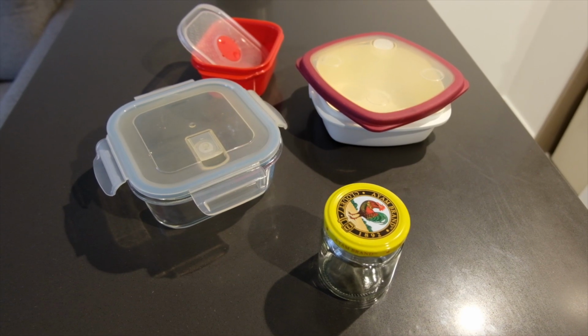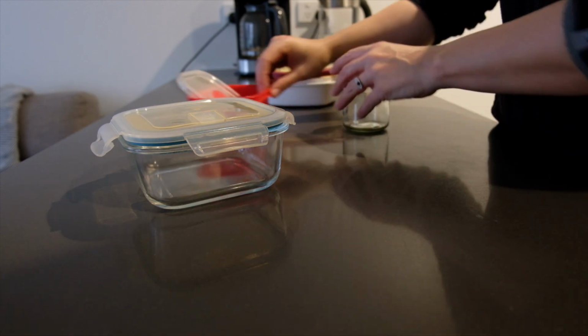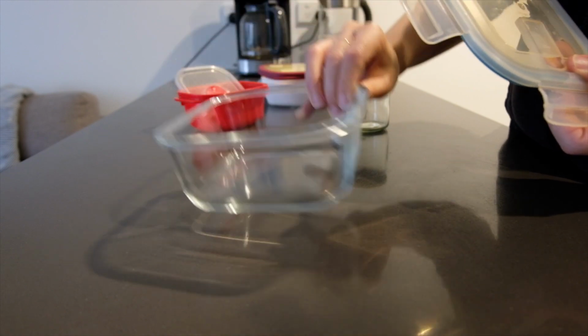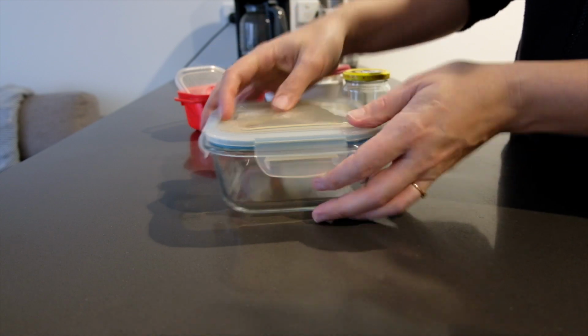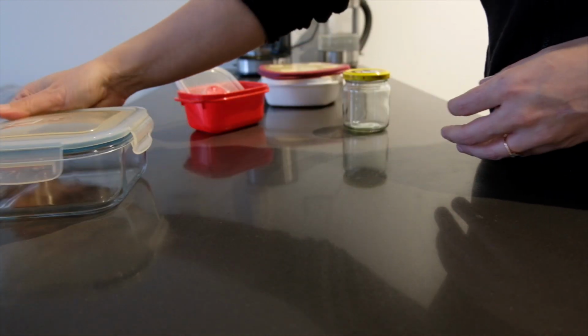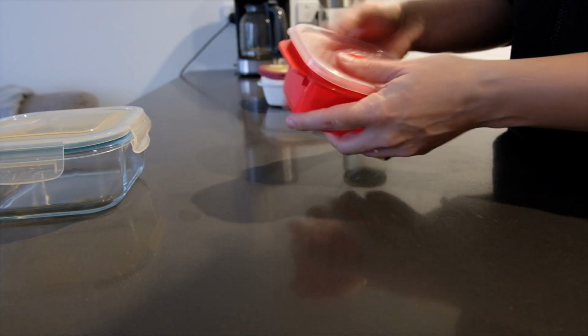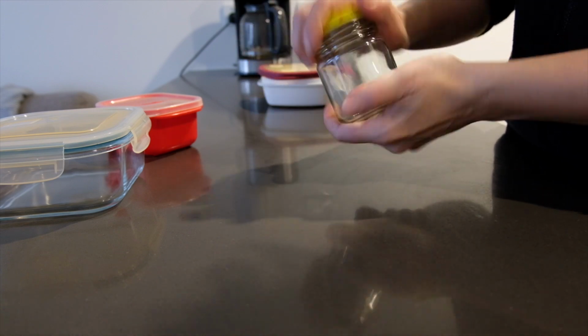Meal prepping means that we need to have a few different types of containers available in our house, and I have gradually started to replace my old plastic containers when they're broken with a glass one like this one here. This one I got from Kmart. It's got a plastic lid and a glass bottom, and it wasn't very expensive at all. It's really good for larger meals, and then I do still keep plastic on hand for smaller things, if you just have a tiny bit of leftovers left, waste not, want not.